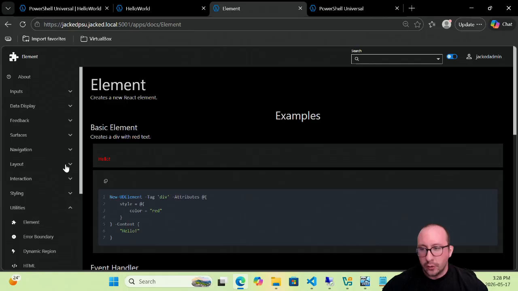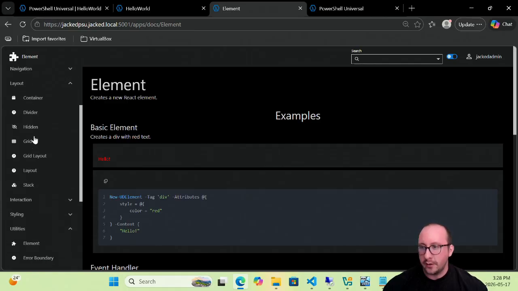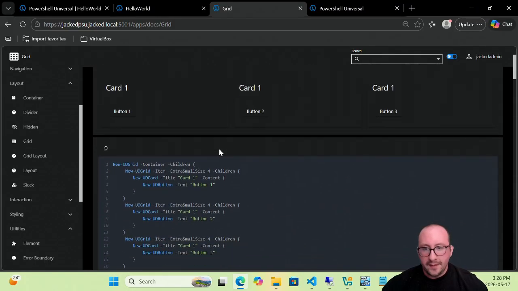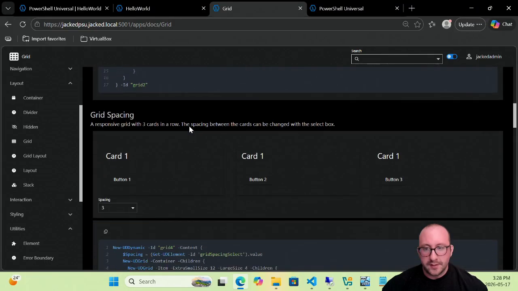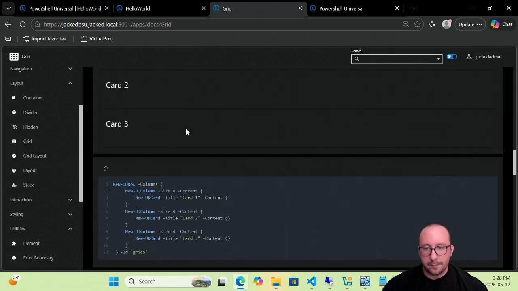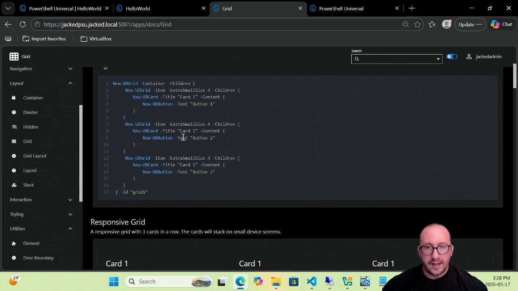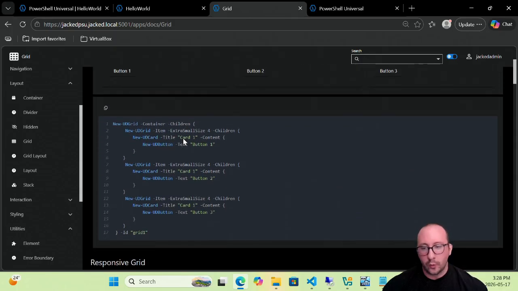Now, if we go look here in the live documentation within the layout section, we have a grid here. And this grid, as you can see with all the different examples here, really lets you build out a layout for your application.